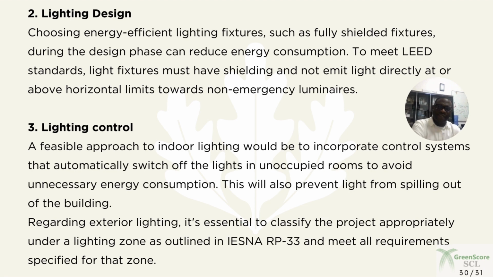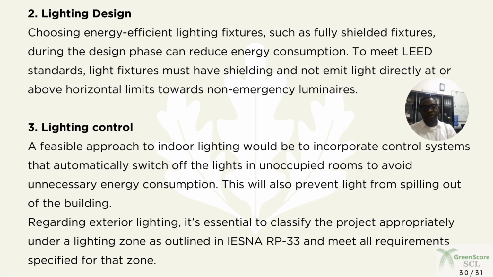So we also talk about lighting design, choosing energy efficient fixtures, fully shielded fixtures during the design phase will reduce energy consumption. Light fixtures are expected to have shielding and not emit light directly. So this is important in determining the specification of your lighting fixtures. Lighting control. A feasible approach to indoor lighting would be to incorporate control systems that automatically switch off the light in unoccupied rooms. They respond to proximity to avoid unnecessary energy consumption. This already exists in several places. At the lighting zone, take a note of this as a reference standard.